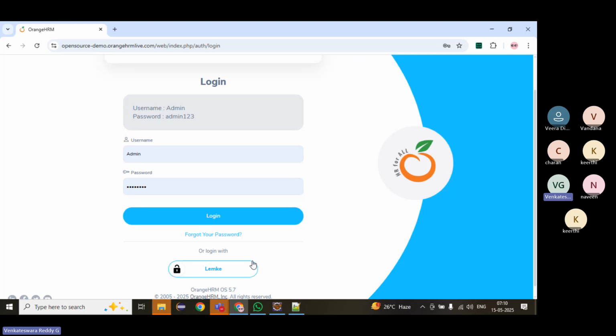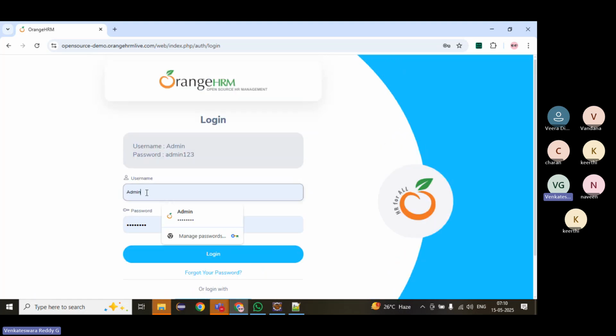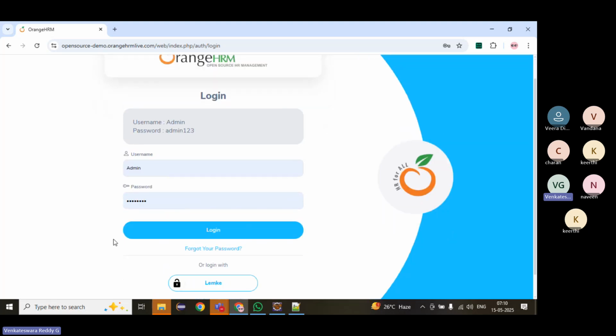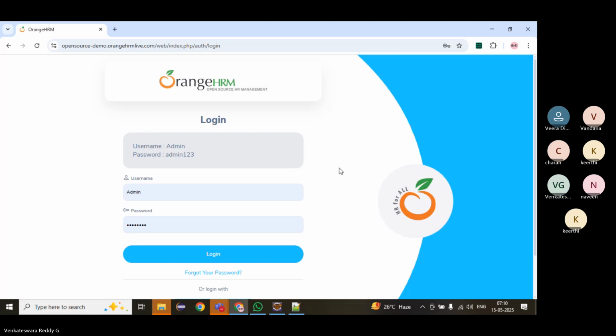But in automation, how will the Selenium script know to enter the username, password, and click on it? We have to tell it, we have to write a script and tell it to enter the username and password here, and click on it. How do we tell those things? By using the locator strategies. First we need to identify these elements, write them in our script, and tell the script to enter the text and click on login.